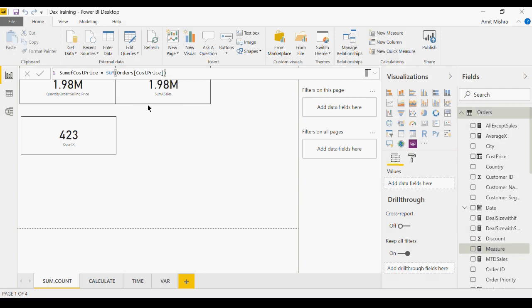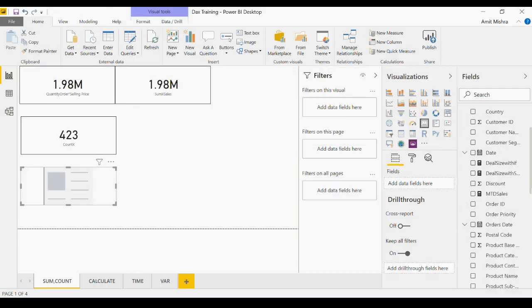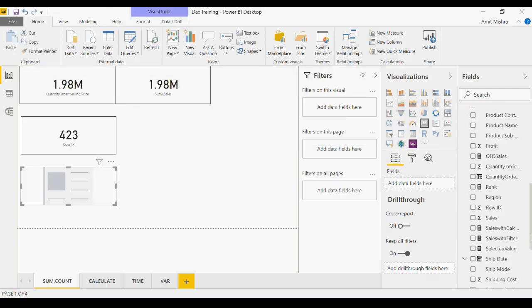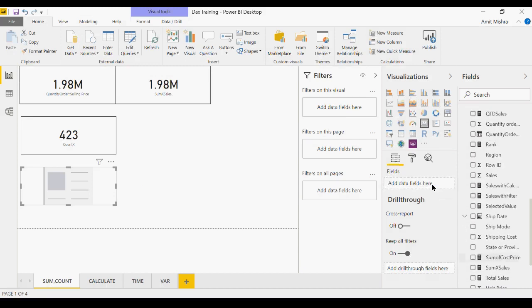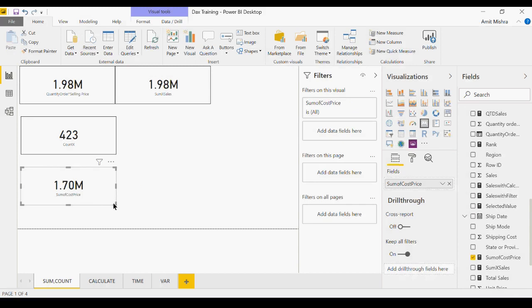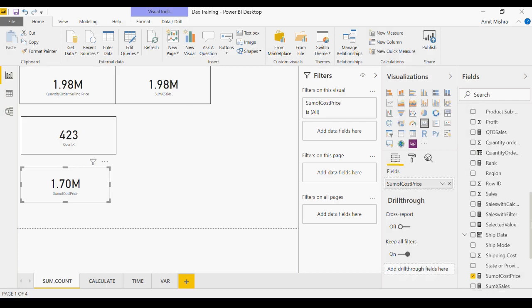Now there have been a few steps that we followed in the background to come up to this particular thing. When there is something called X functions, that I just mentioned, an X function is an iterator. So we could have reduced these steps of creating a particular column, then subtracting profit minus cost price, and then doing the sum. All these things could have been achieved directly with a SUMX function. So we have already created a SUMX function.